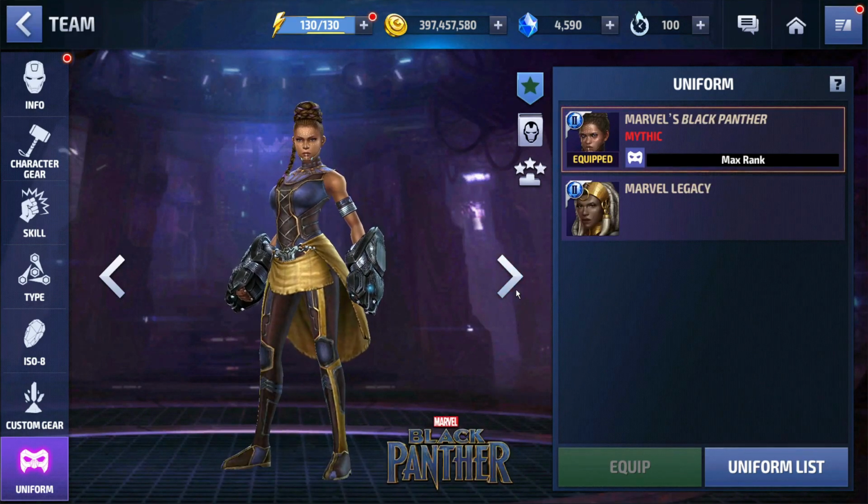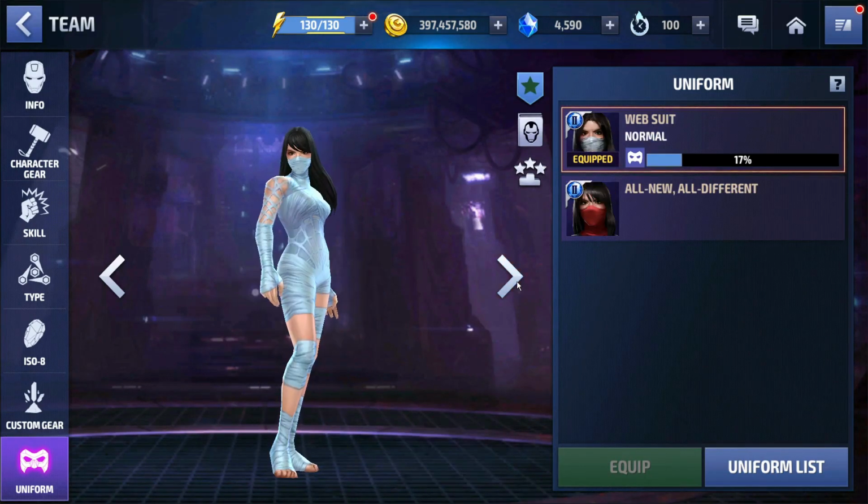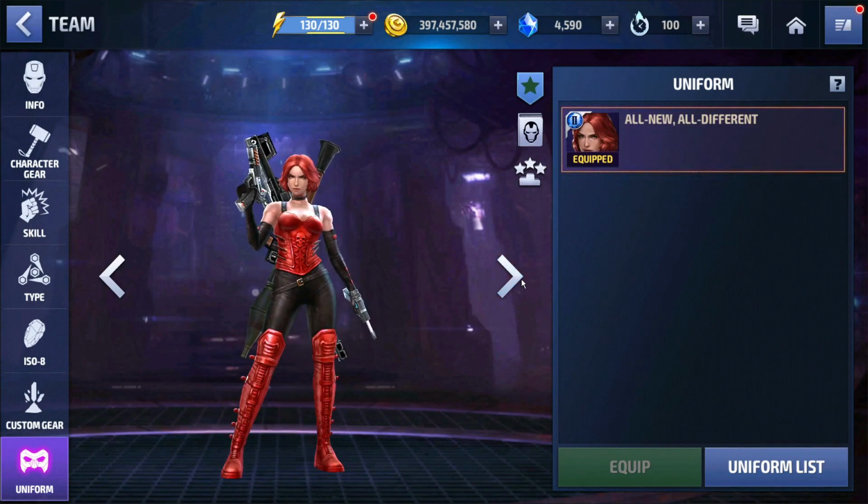Shuri, I mean, you're going to get an extra 10% damage against supervillains if you have the uniform. And I believe you get some goodies from Legendary Battle. I can't remember what it was, but you get something from having it, so this might be a good uniform to have. You could buy this uniform, I think, for gold, but I can't remember.